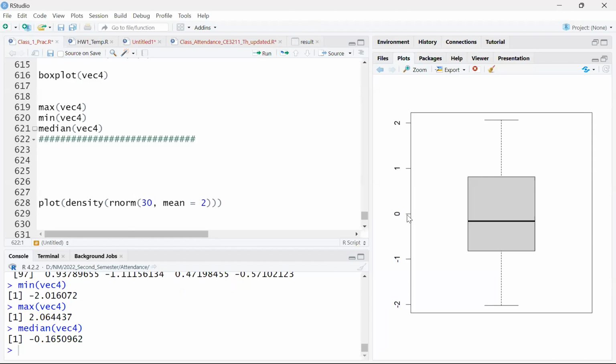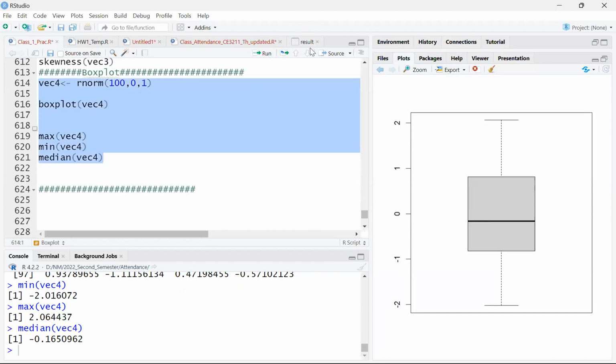It should be below this one, in the minus one, below 0. Okay, and what else?